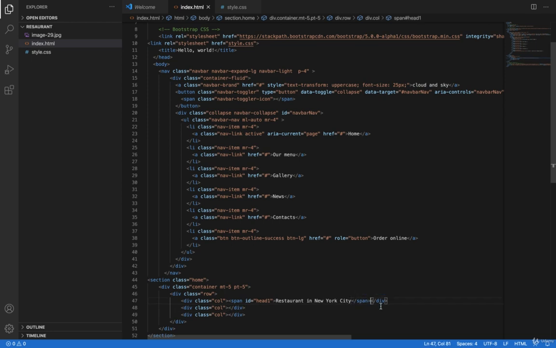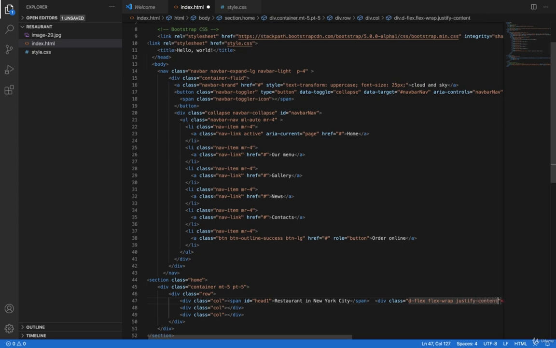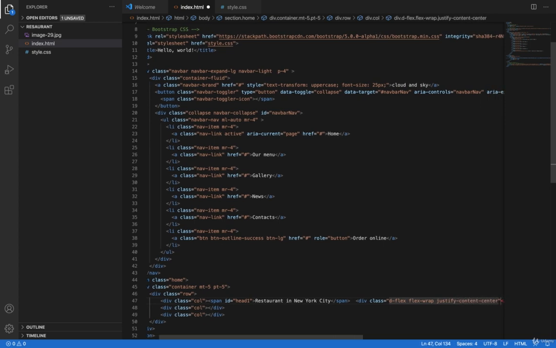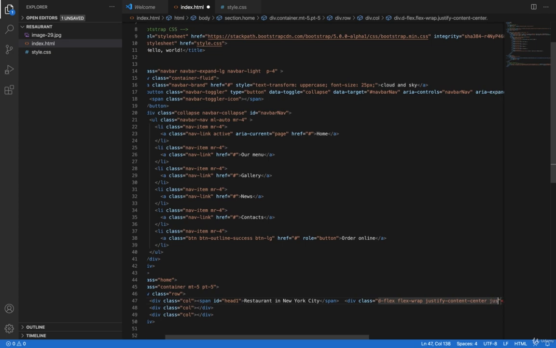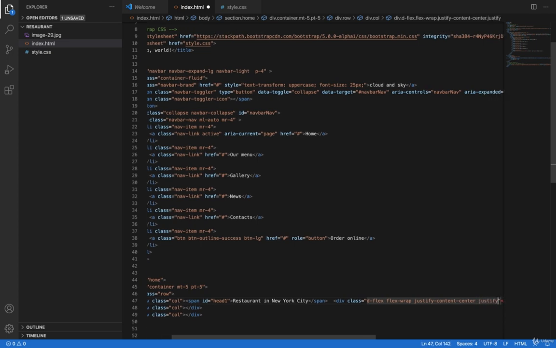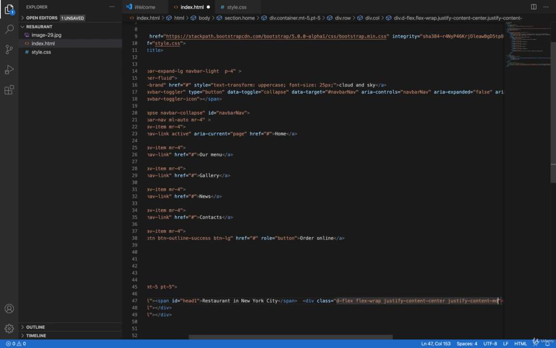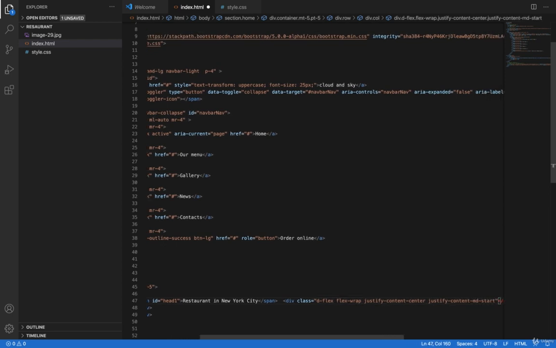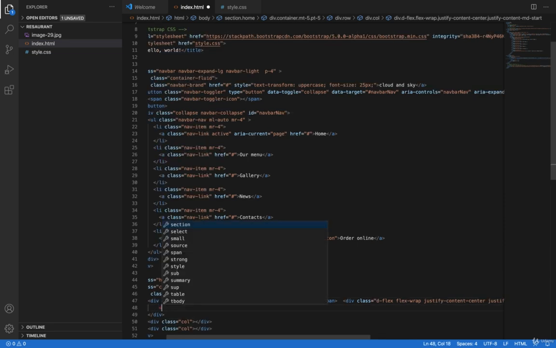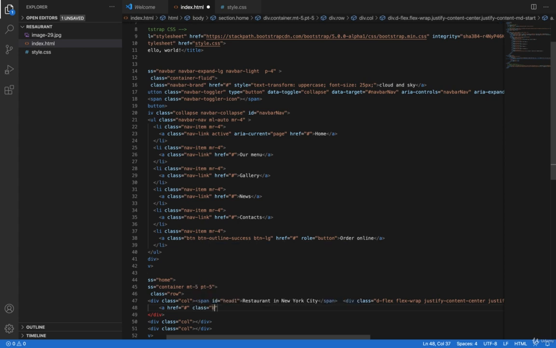So here I will add a div with a class of d-flex and flex-wrap, and here justify-content-center, and justify-content-md-start.